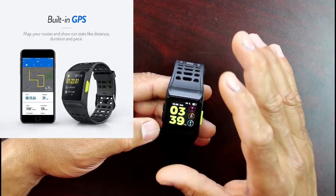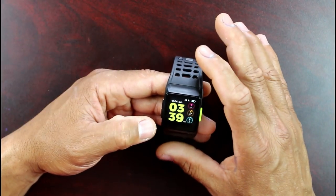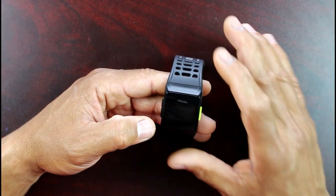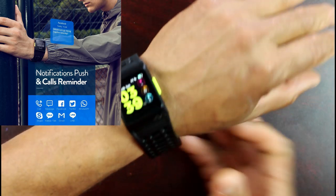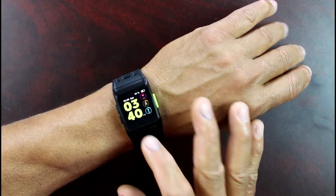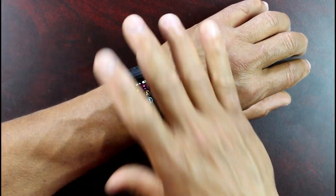So this watch has its own built-in GPS. It's a standalone GPS in the watch itself. It should track distance, pace, time, heart rates, and more. So this watch will take incoming calls. It will pop up your messages. This will last up to between 5 to 7 days. If you want it to last longer, you can turn off the GPS so that it lasts longer.